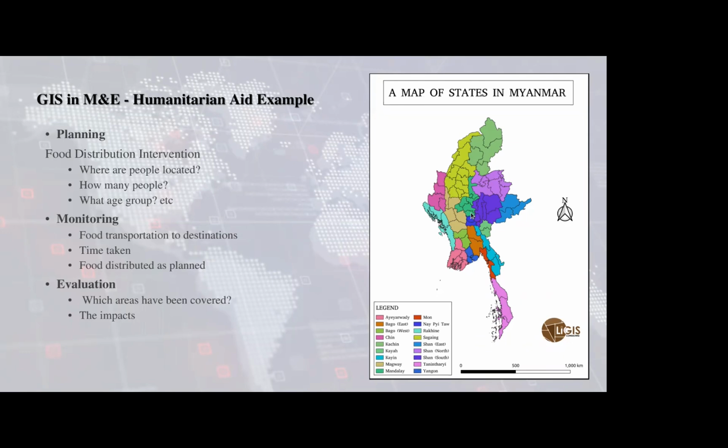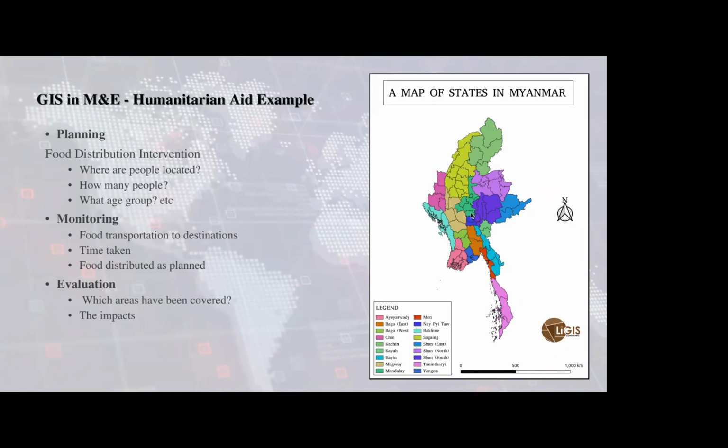Do we need things like backups of power? Is there power in that location? What amenities do we need? Do we only give food and leave out water, or do we need to give both food and water? So there are many questions that you can ask yourself during the planning phase. And the answers to these questions are what now lead your teams to the field out there.